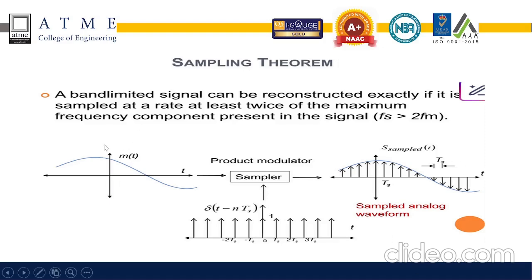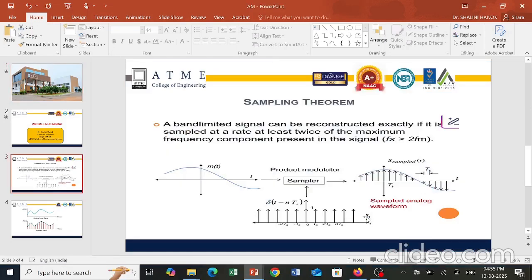So this is the analog signal, and we have a sampler which samples at twice the rate of maximum frequency, and finally we will be getting the digitalized signal of the analog signal. So this concept we are going to view in virtual lab.